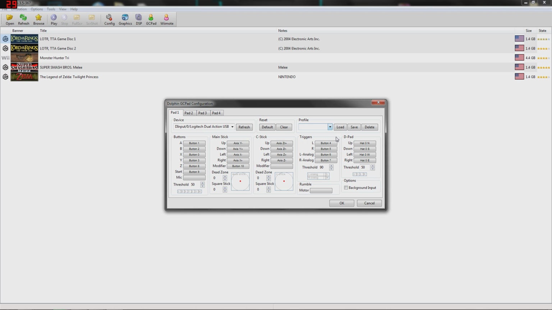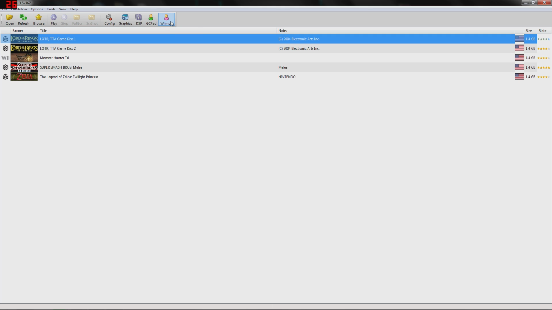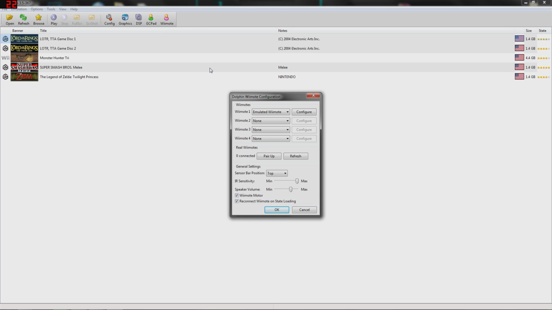The GameCube one is rather easy to set up. You can have problems with the analog stick sometimes, wanting to read properly. Again, you just need to hit OK or refresh and come back into it. Sometimes it doesn't save properly. Again, just exit out of it, come back into it. It can cause a few problems and it can be kind of frustrating. But it is helpful if you want to save a profile, just in case you need to go back in, try to edit it a little bit. And that's about the easiest way to do it. And that is the GameCube one.